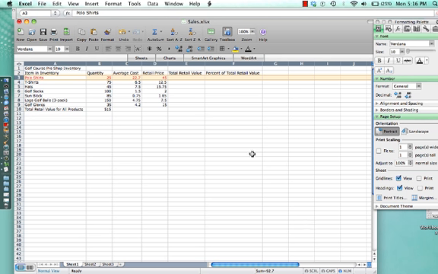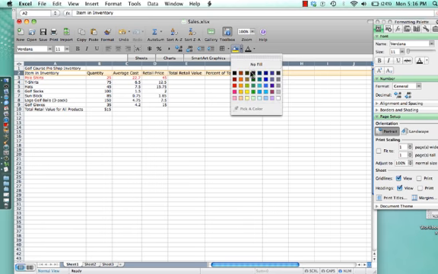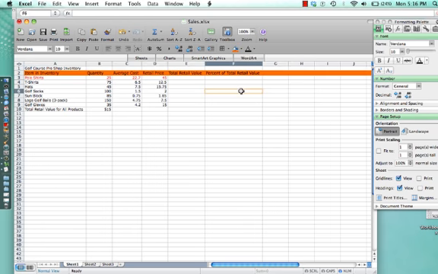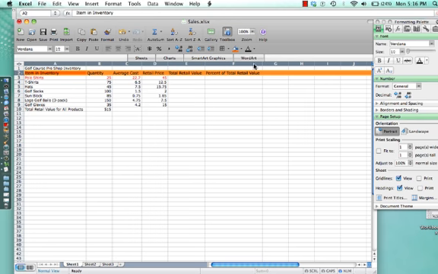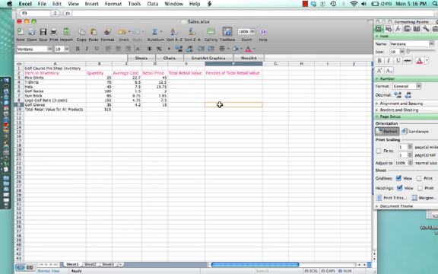And then if you wanted to change the color of the box itself, or the cell, you can come here, pick orange, and there you are. I don't like the way that looks, so I'm definitely going to change it back. Okay, so these are basically formatting things. If you need to format it for a more organized look.